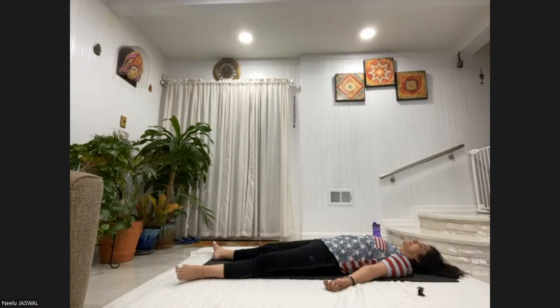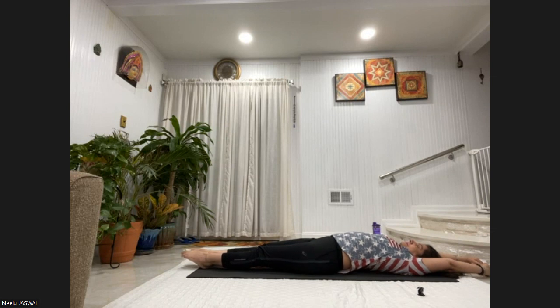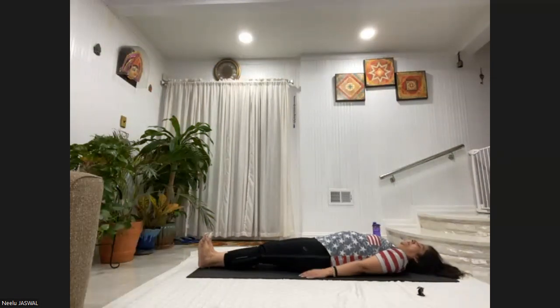Slowly bring your legs together, interlock your fingers, stretch your arms over the head and give a nice stretch to your body, stretch your whole body. Get ready for the single leg raises first. Legs together, arms by the side of the body, arms facing down, chin close to the chest.